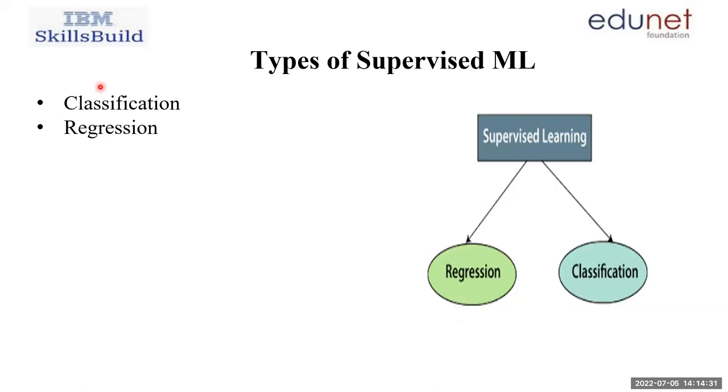For example, I will tell two scenarios. Actually, I want to classify the customers based on their characteristics or visits to some supermarket. I need to classify the customers as frequent customers or rare customers. That is one scenario. Another scenario is I need to predict the value of a second-hand house.